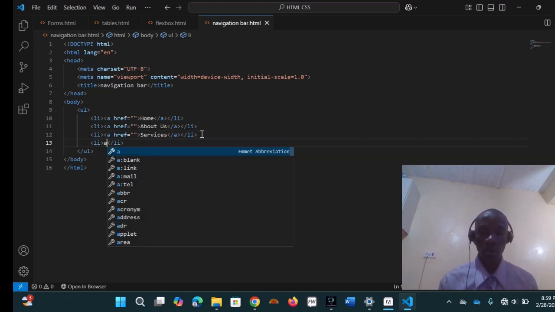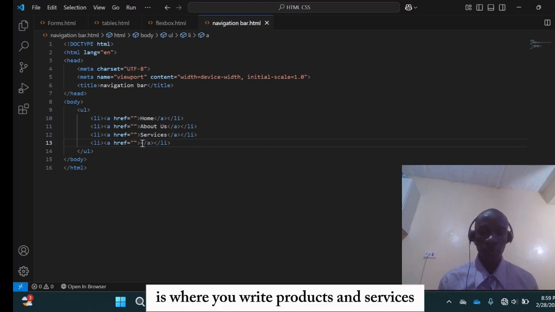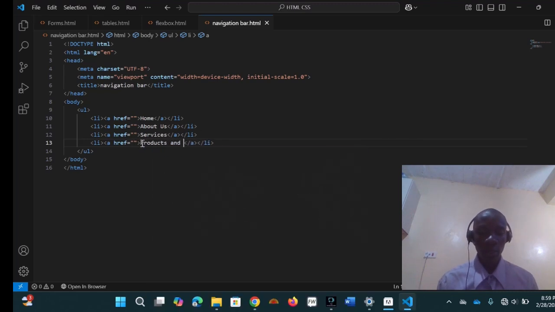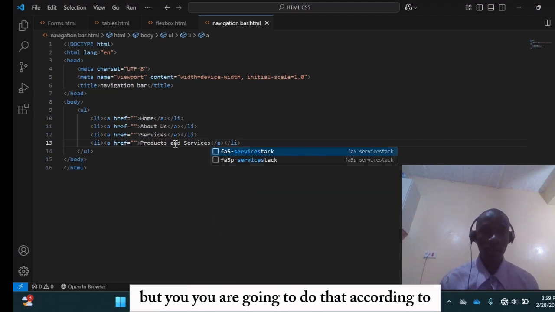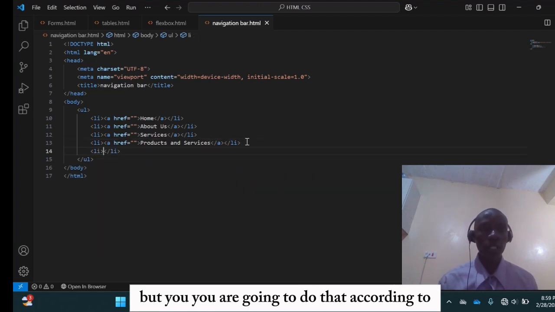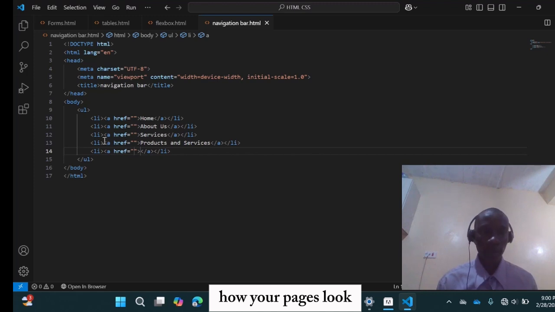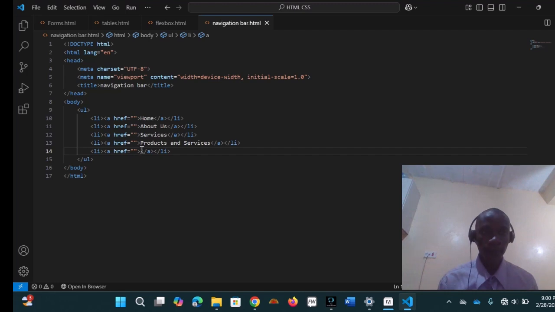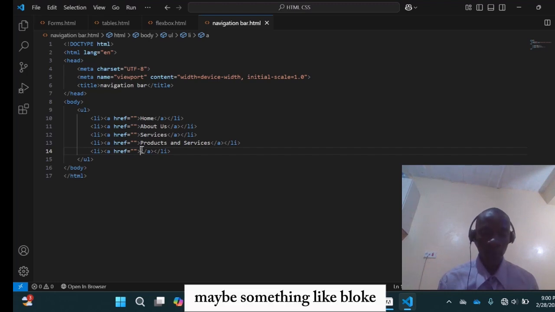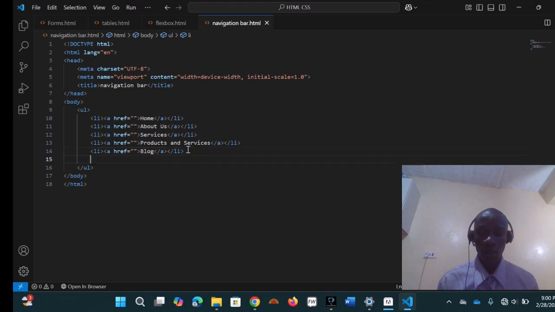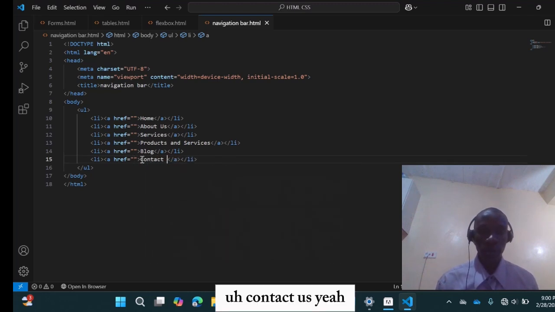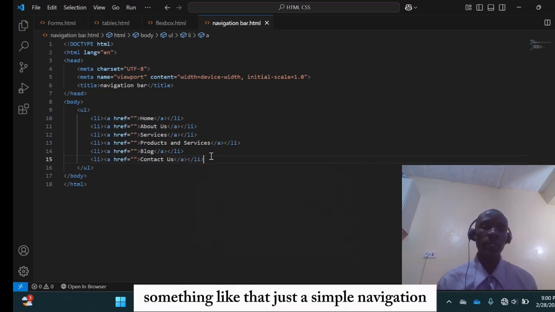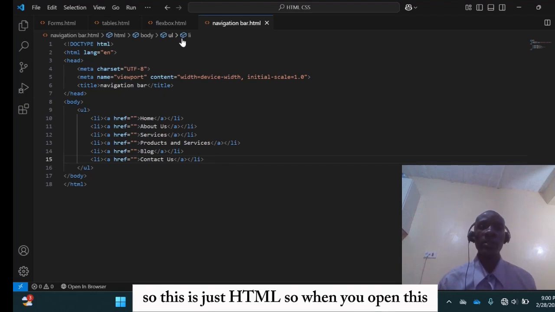Yeah, this is where you write products and services. So I'm just adding the pages, but you are going to do that according to how your pages look. Then here I have maybe something like blog. Next I'll have something like contact us. Yeah, something like that. Just a simple navigation. So this is just HTML.